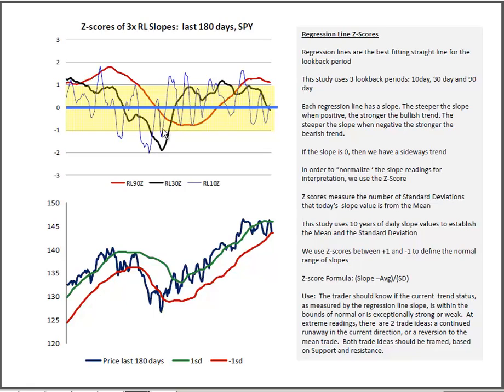even in that grinding bull, what you will notice is that the 10 period Z-score was contained by the 90 period. And now this last time it failed to get back to the Z-score of the 90, and so that's my concern on the downside, is that we've had 3 runs to try to break out, and we're in this chop waiting, I think, for the political decision to be made in a couple weeks, and that chop and volatility is more likely to be the case as we get more and more attempts to surprise and shock the voting sheep.